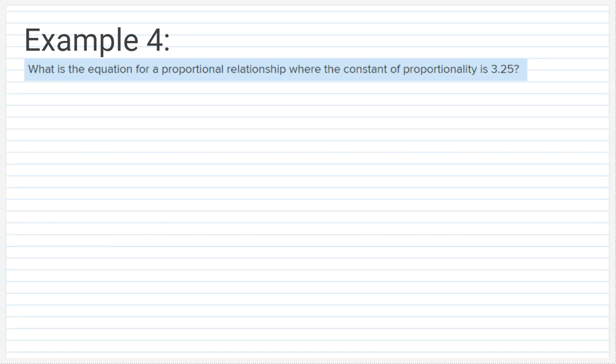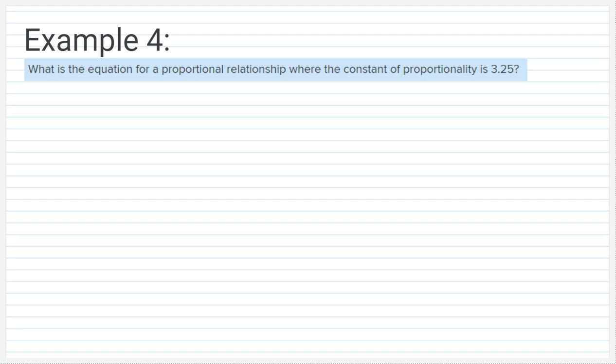In this video, we're going to continue our conversation about equations of proportional relationships. In this part 2 of that video series, we're going to specifically look at actually writing an equation for a proportional relationship from scratch. And then later on, there'll be examples where we actually have to apply that equation to find some other information.